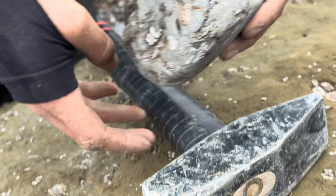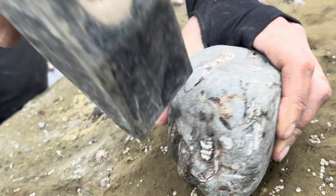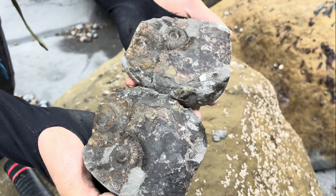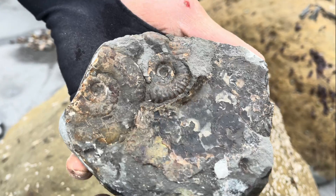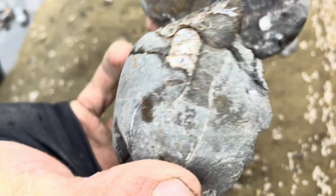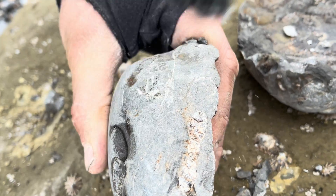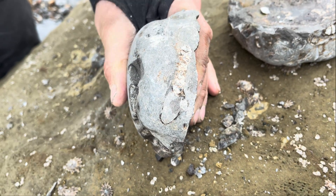There are several inside — quite a few of them are worn — and these are rarer species than the previous nodules that we've opened up. These are gramoserous ammonites, and you can see we've already revealed two gramoserous. On this remaining piece of nodule there are just the imprints of the two we've revealed, but there are still plenty more complete specimens inside and Shay is going to try and reveal one of them now.